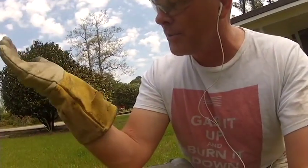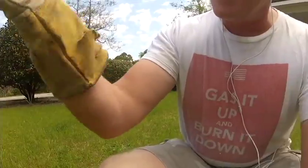These are a pair of Harbor Freight welding gloves, as you can see, ripped. Not very satisfied with these. Already replaced them with a different set from Cobalt. Amazingly, it's one of the very few things I've ever not been very happy with from Harbor Freight. So, yeah, just use them in the yard, especially around these kind of things, rose bushes, all that kind of stuff. So, all right, let's keep going. See where we get today.